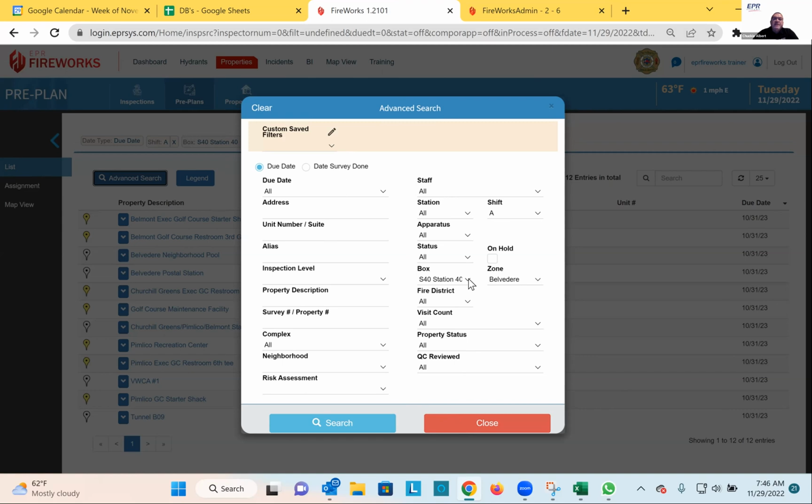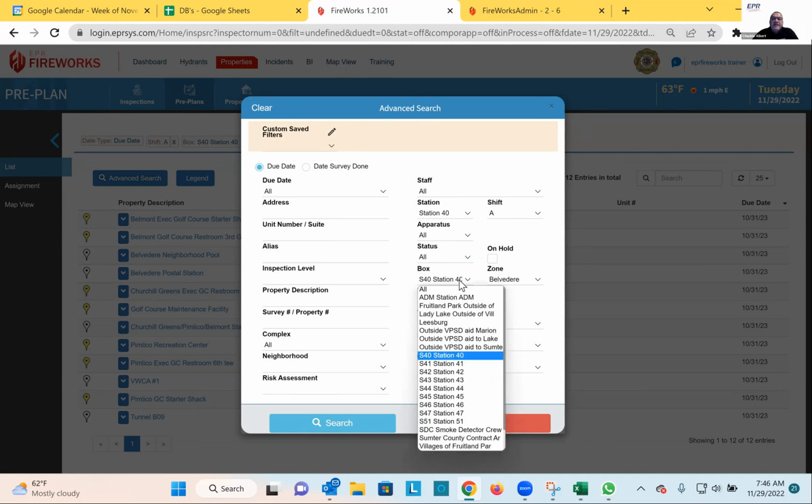So if I'm looking at just what's assigned to that station, I could come right here and say, I'm at station 40 on A shift. I could take this out and not use this at all.